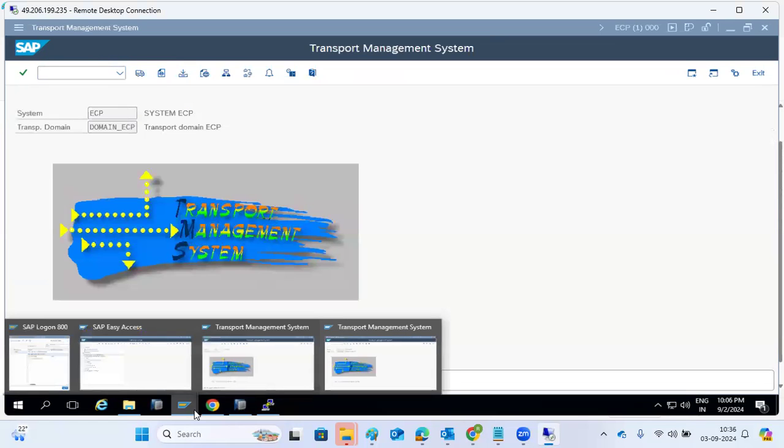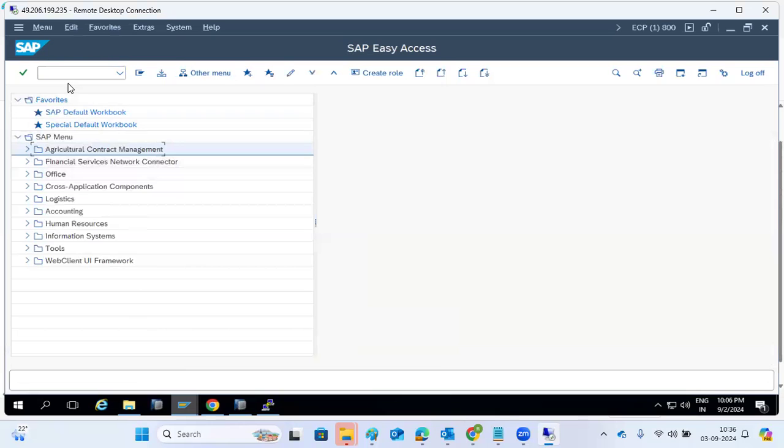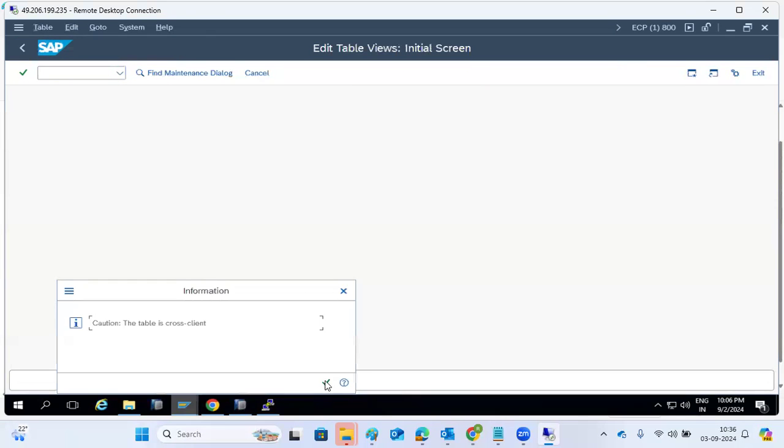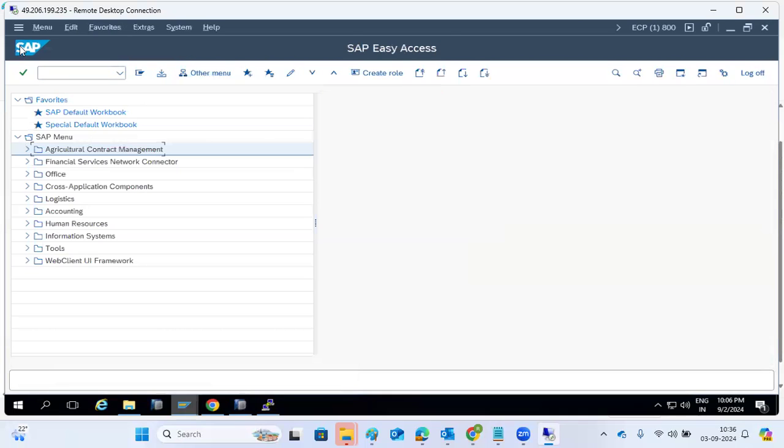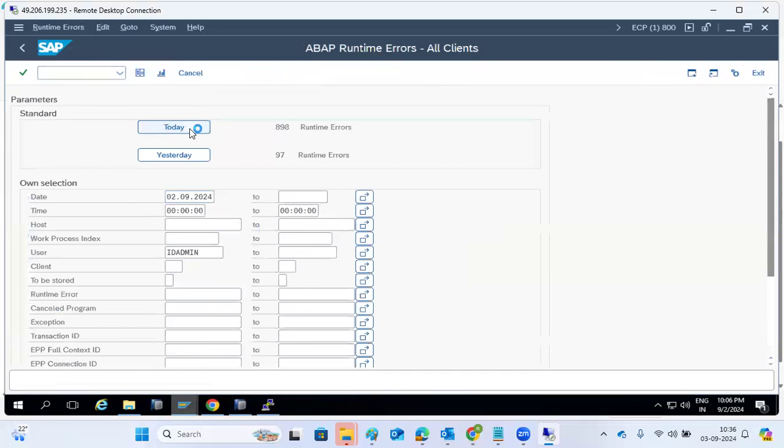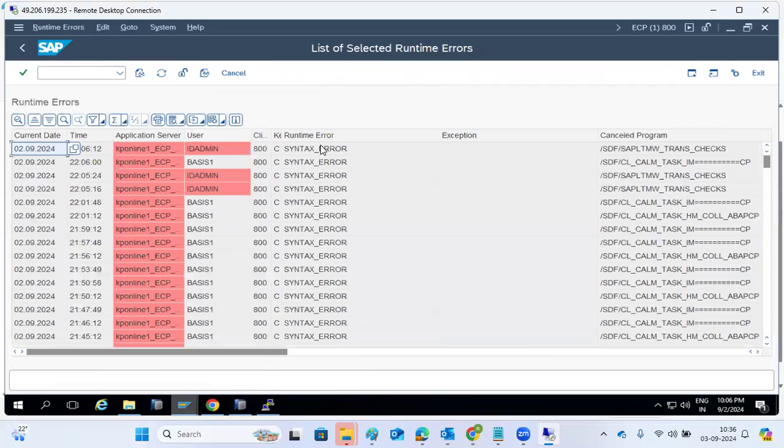Okay, now it will work. Here is 54. There is a syntax error we are getting. Oh, 898 error, syntax errors. Very bad. All are syntax errors only.